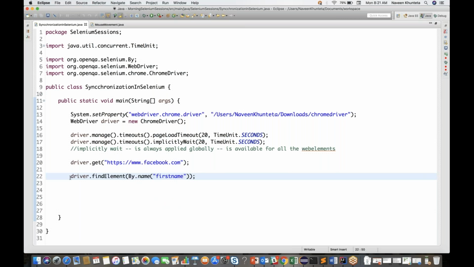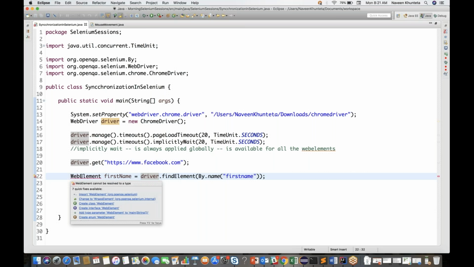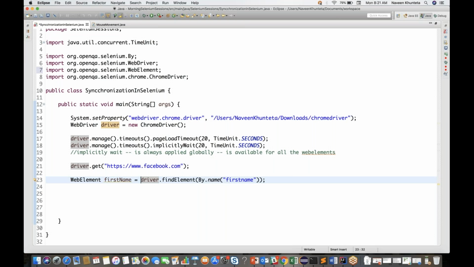That's it. So this is my web element, first name is equal to this, right? And this WebElement is available in Selenium, so just import it.